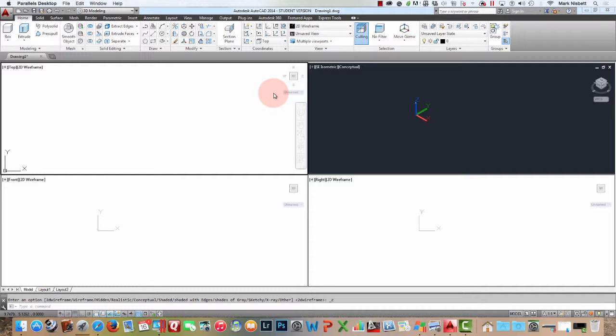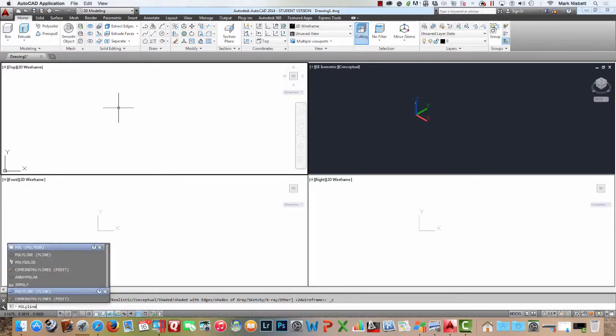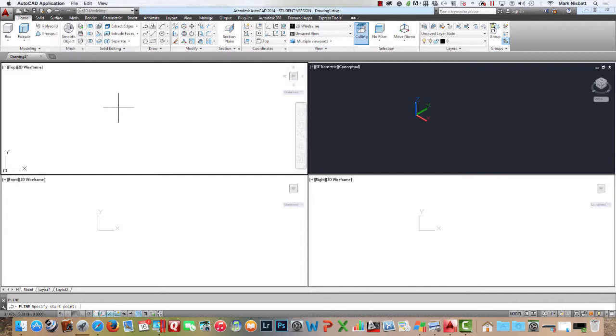So the first thing that I would like to draw is just a basic shape, and basically if I use the line command, or the polyline command actually we'll use first. Polylines are special because polylines can be extruded if they're closed. So for instance, in the top viewport here, if I want to draw this out, just kind of draw an oddball shape and close it. So in our top view, we're looking down on top of it.